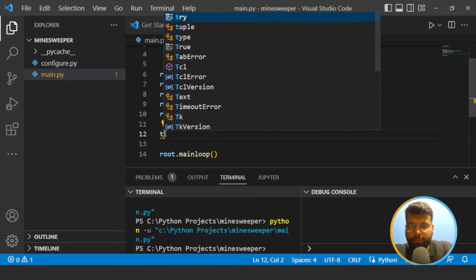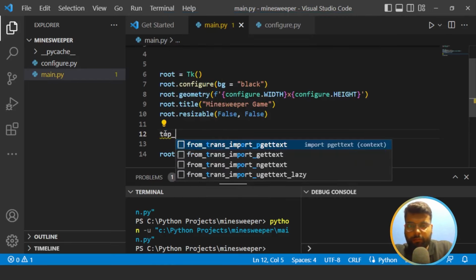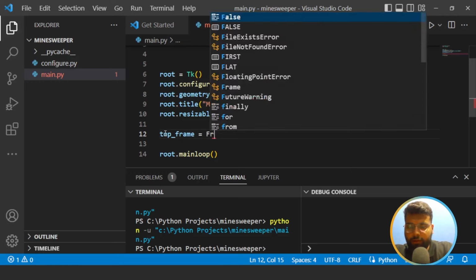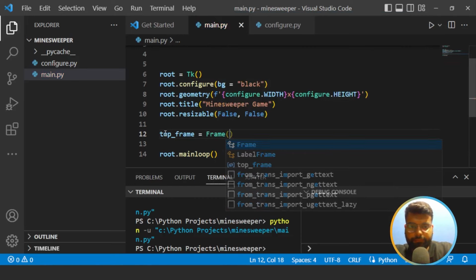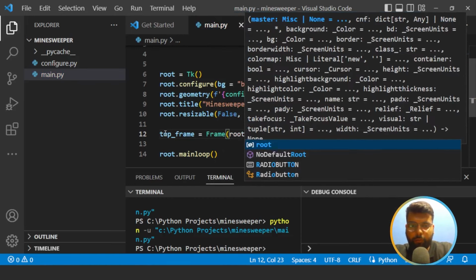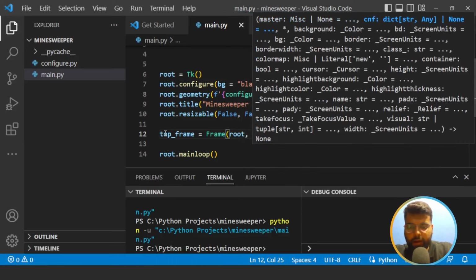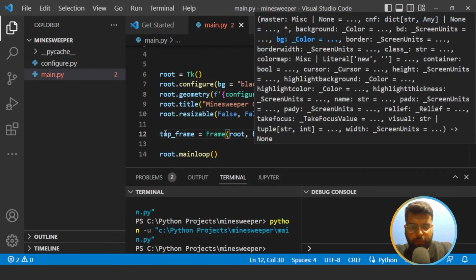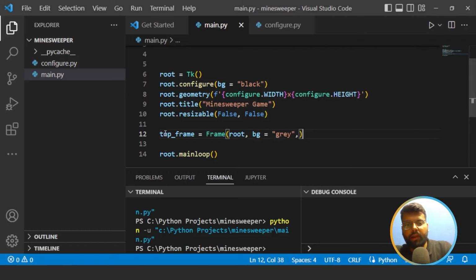So for that we will create a variable and name it top frame, using the frame widget, and we will pass the root inside it and set the background color with the help of the command bg equal to, and we'll set the color as gray, and now we'll set the width and height of the frame.